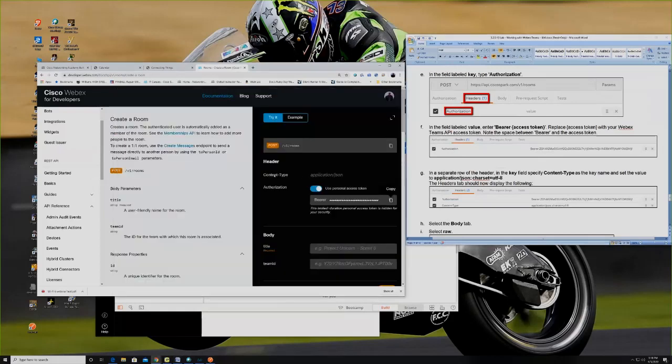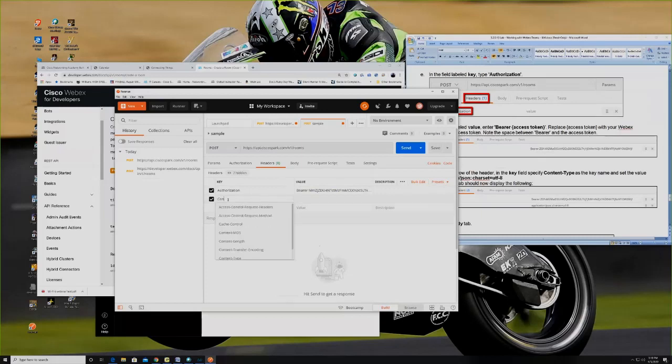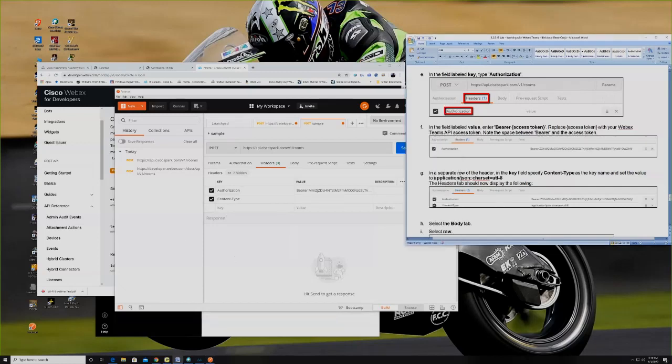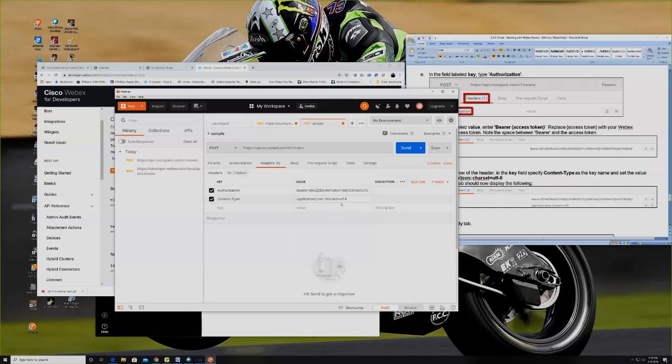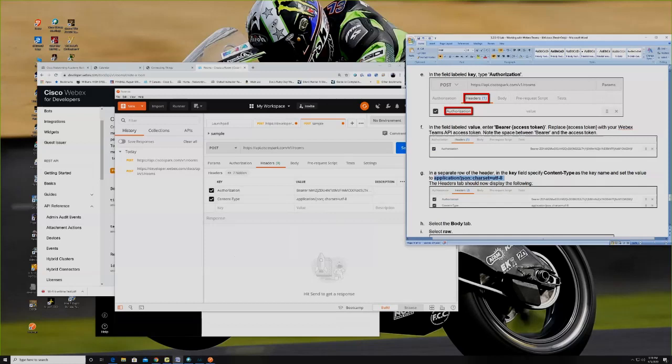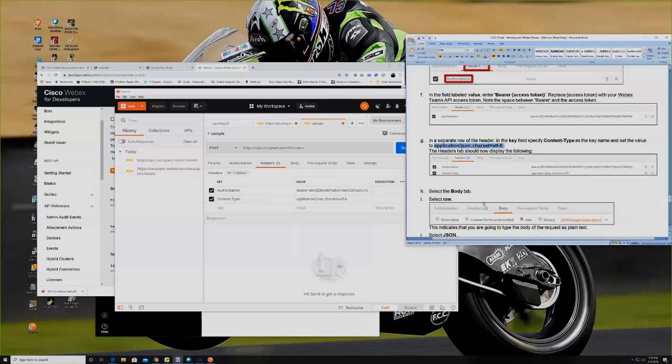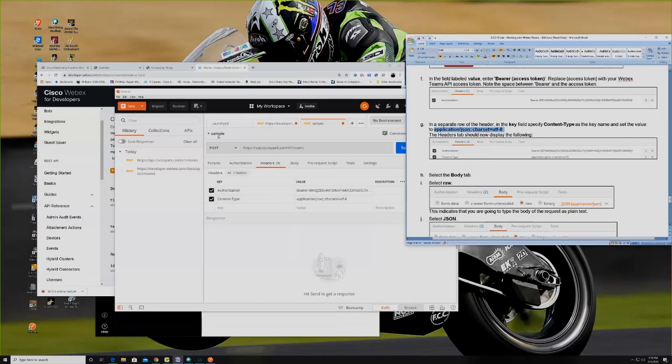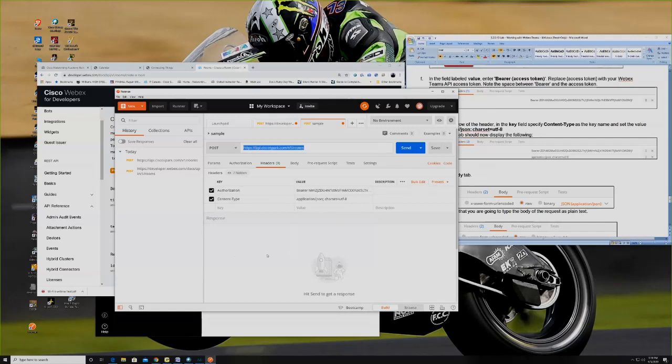Next, I need to add another key, and that key is content type. So again, if you go back over here, the content type was application JSON. So that's basically what we're going to put here. I'm going to type in content type. Again, you get a drop down, select content type. And it's going to be the application JSON, JavaScript. And the character set is just what it's going to look like when it prints it out, the type of font and size that it's going to be. All right, so that's what this part is down here. Now, again, don't worry about the number of headers. Yours will be different than mine because I've used this before.